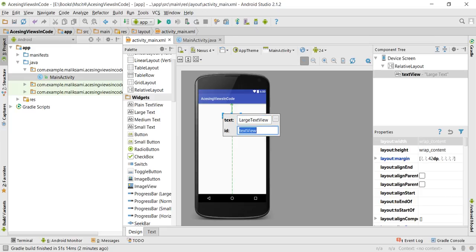We also have onClick, where you can perform different events when the user clicks on it, but we are not really concerned with that right now. This is the text we have just given it. So that's the large text field for now.